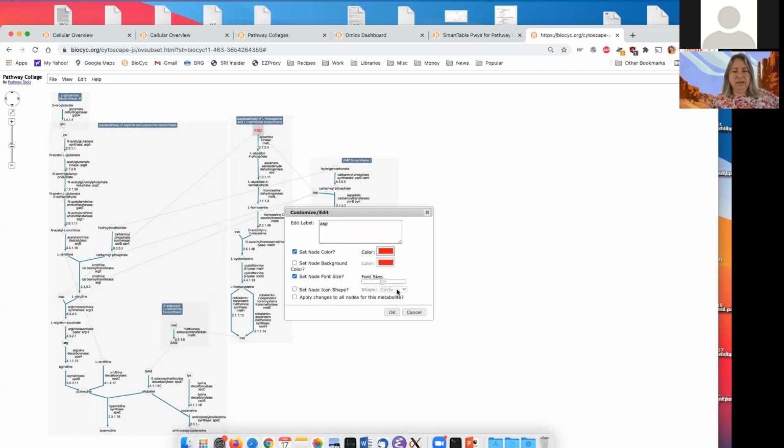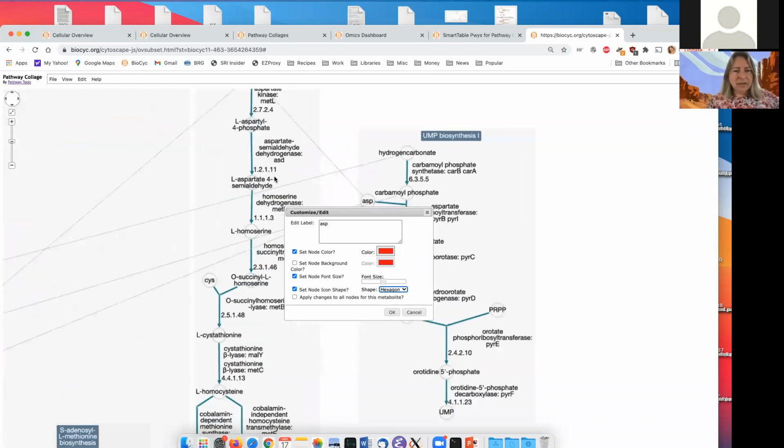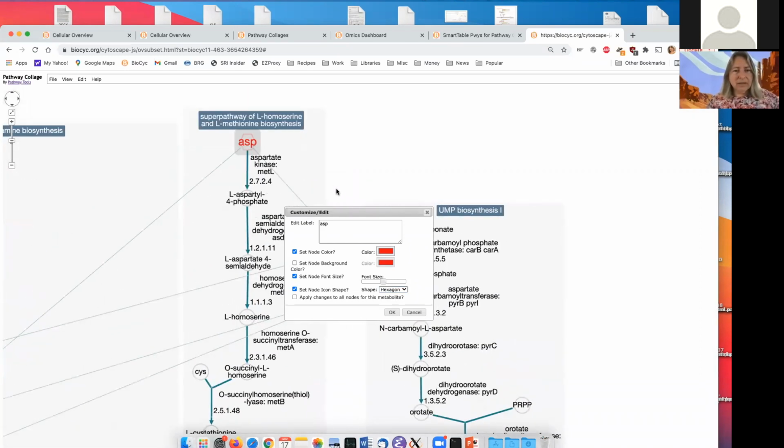And make it a hexagon. So I've done that. And I have the option to do it just to this selected node or for everything for this metabolite. So let me do it for all of them.